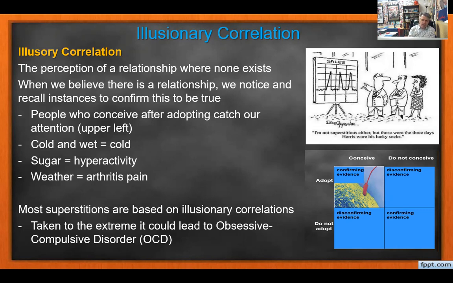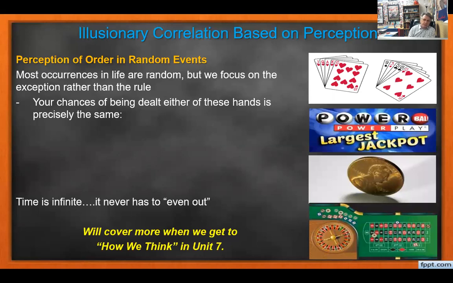Most superstitions that we have are based on illusionary correlations. And if taken to the extreme, it can lead to OCD. That one time I did this one thing, this one good positive thing came up, so I need to do that one thing again and again and again. Or this one time I did this one bad thing, and then this bad thing happened, so I could never do that bad thing again. And that's where you get OCD, the person who turns off the light and then goes back and it was on, so they turned it off twice, and now it was really off. And that's OCD, which we'll talk about with temporal disorders. We want the world to make sense. And it's a complicated world, but the world doesn't make sense.